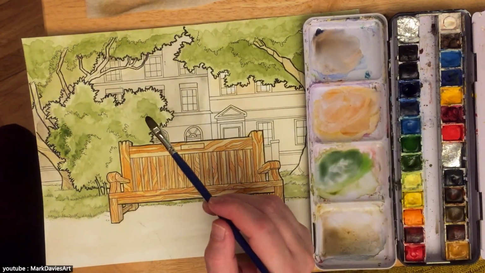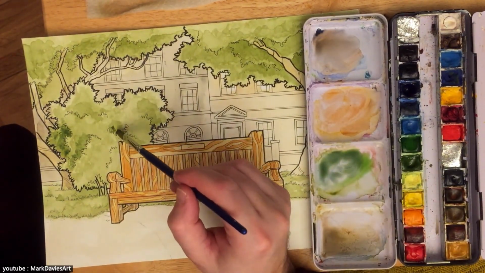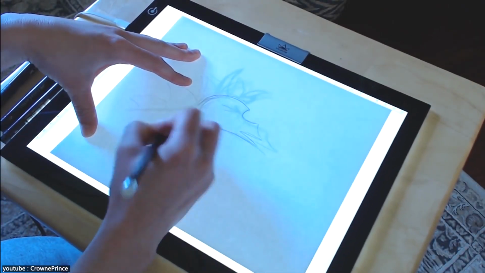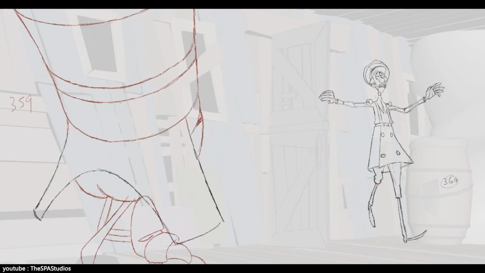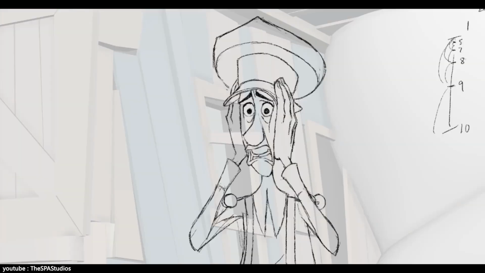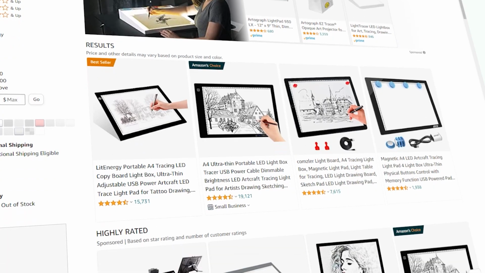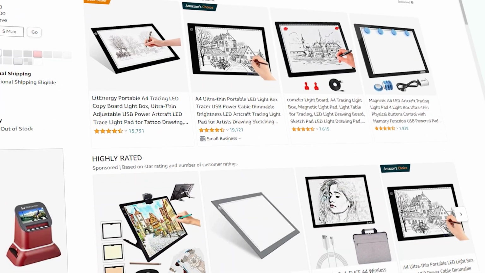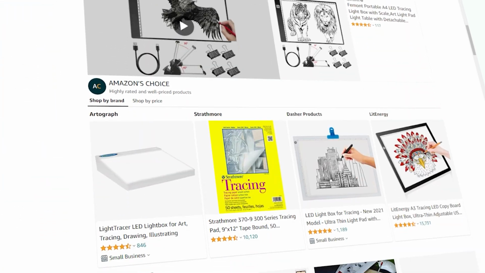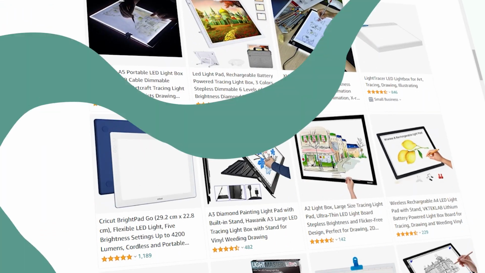Using both the sketches of the environment and the sketches of the characters, you can use a light box to directly start lighting the final version of the animation on the pad where you want your animation to go. You can find a paper animation toolkit full with both the light box and the drawing pad all in one package.